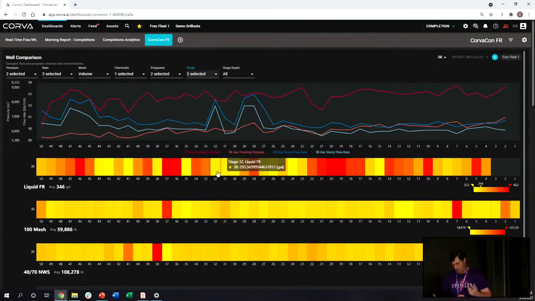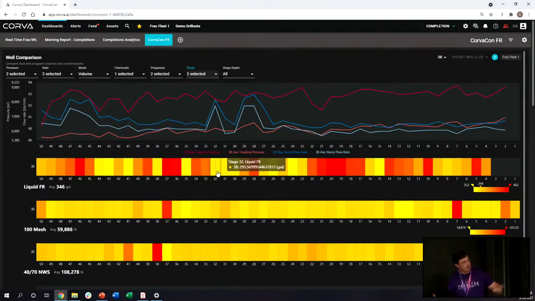And really the secret to this is, in my previous experience as a completions engineer, to get to this point, I was having to download CSV files, run them into a Spotfire tool. Maybe I had to send it to one of my technical specialists to have this information together. By the time it would have been loaded, put in, and visualized, the pad probably would have already been completed. So any chance of me trying to get information from this, see this, investigate, would have been gone. It would have been missing.